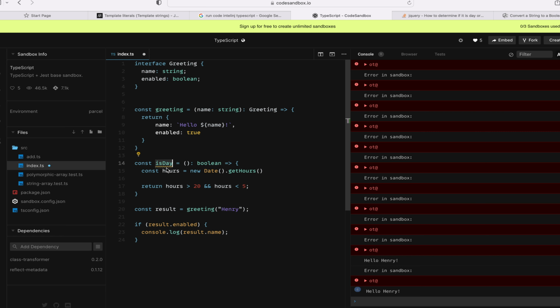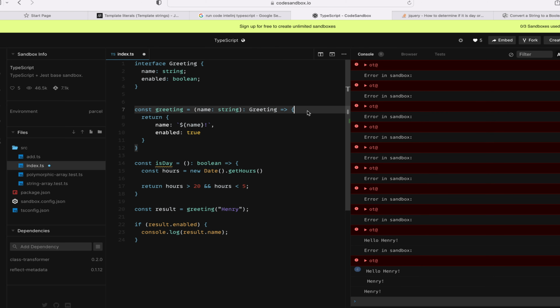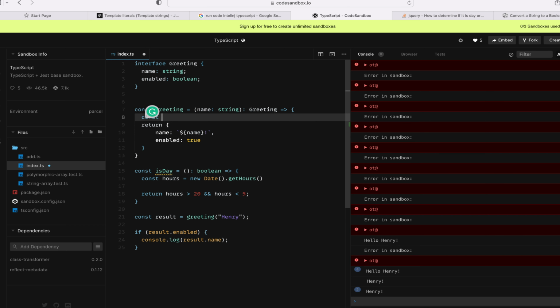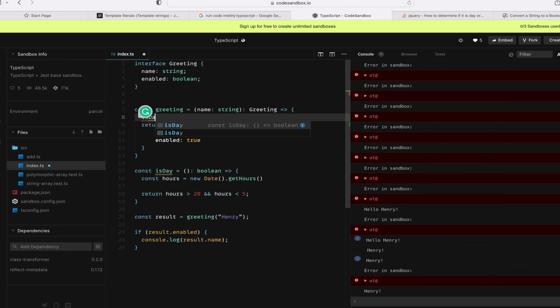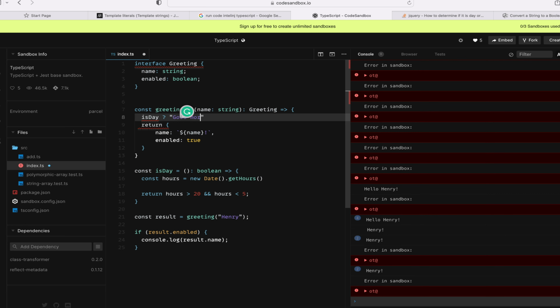So I have another function, isNight, and you see, I can split my different logic into different functions. And so hello, so greeting, and then I can do maybe here const prefix. So it will be, if it's night, good night, otherwise good morning.